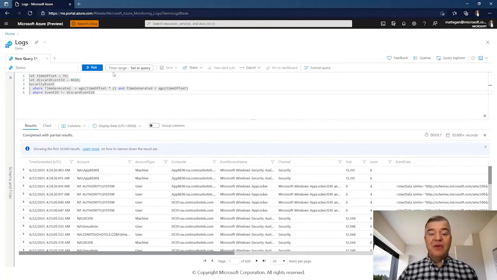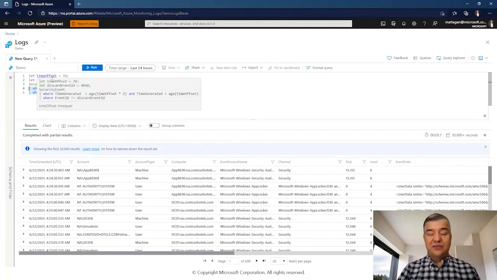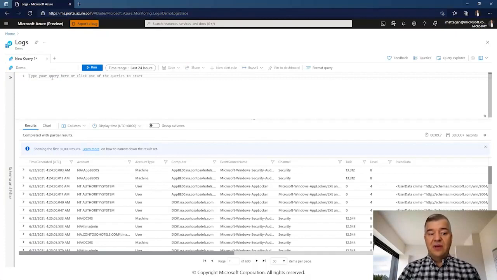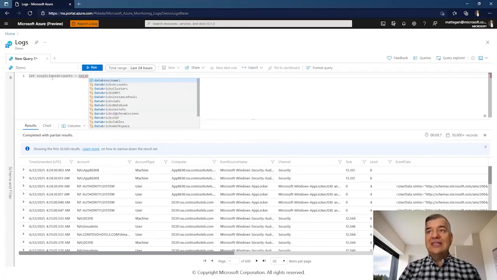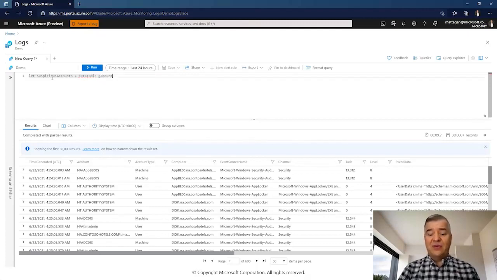Now let's build out the same sort of query, but maybe let's change this a little bit. Instead of looking at things over a particular time frame, let's change this to instead use a dynamic list and look for some suspicious accounts in the system. So let me just clean that one out. We'll create another let statement for our value that we want to use, and then we're going to create a variable called suspicious accounts. And what we're going to do here is create a data table. The data table itself is just a schema and value set that we've defined. And we're going to define this one as having a field called account, and it then has a value type of string.